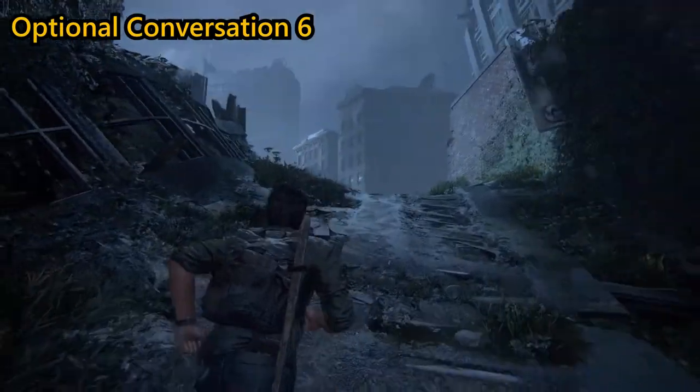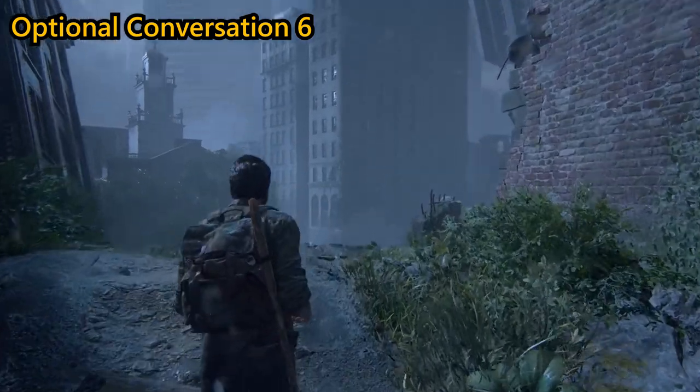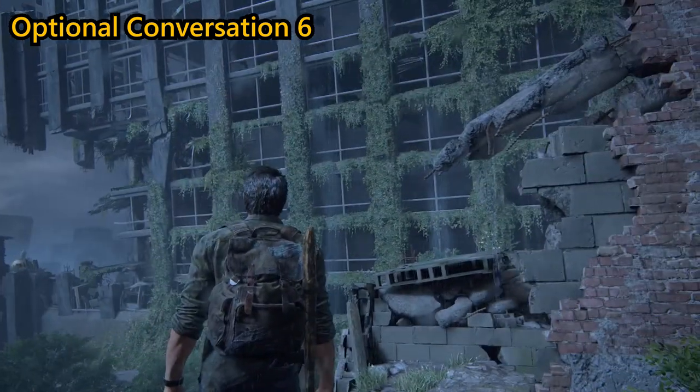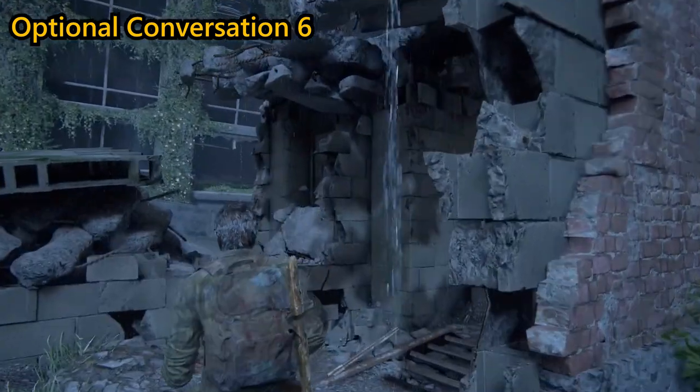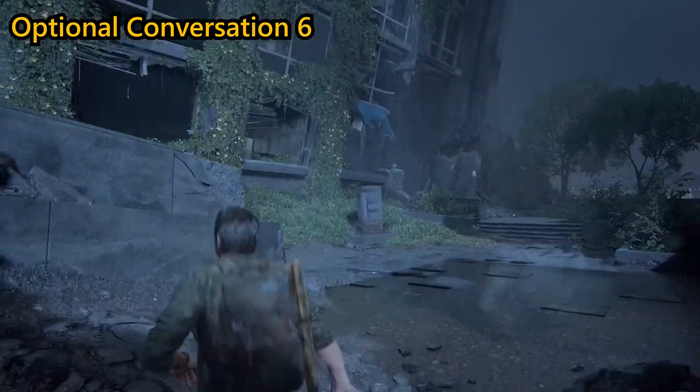Optional conversation number 6 can be found in the chapter The Outskirts Downtown. As you go up the ramp and around into the building with Tess and Ellie, go through the second doorway to get into the building where you will find a corpse on some faded yellow carpet. Look at the corpse to get the conversation prompt once Tess has caught you up.